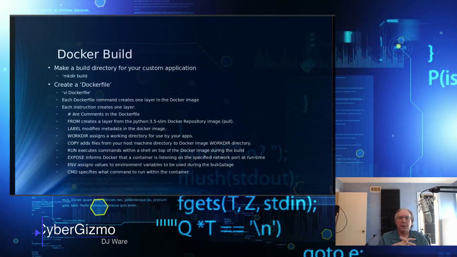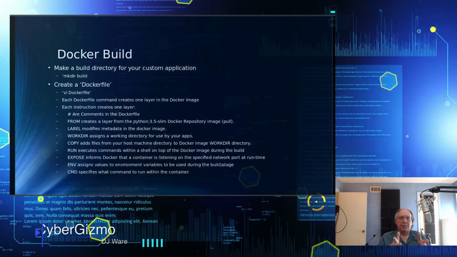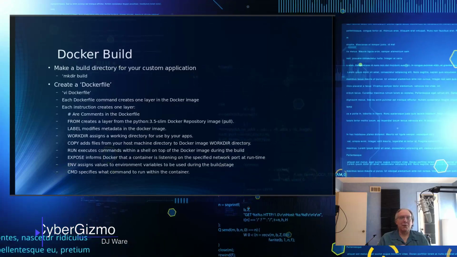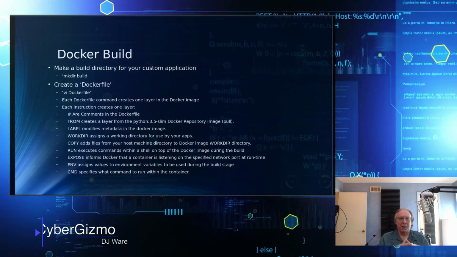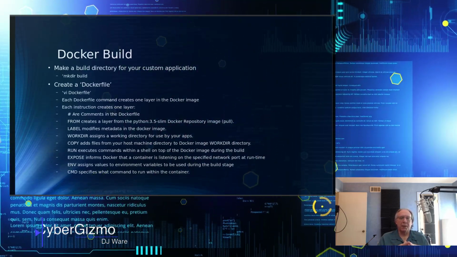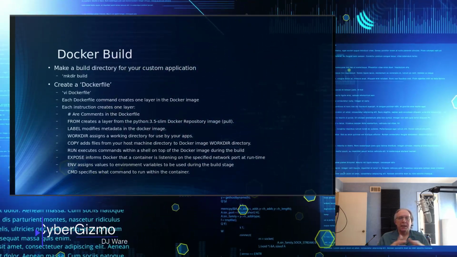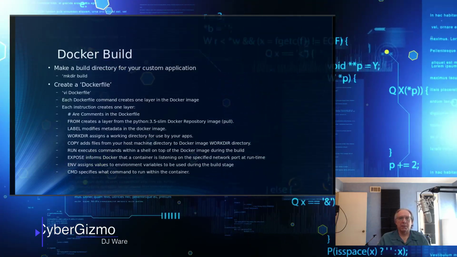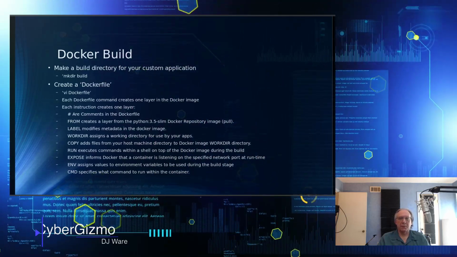To do a Docker build, you need a Dockerfile and a Docker directory to do the build in. So the first place we're going to go is the directory itself. In my local directory, I'm going to create one called build, and then I'm going to cd to that directory, and then we'll create a Dockerfile. But before we do that, let's talk a little bit about what goes into a Dockerfile.